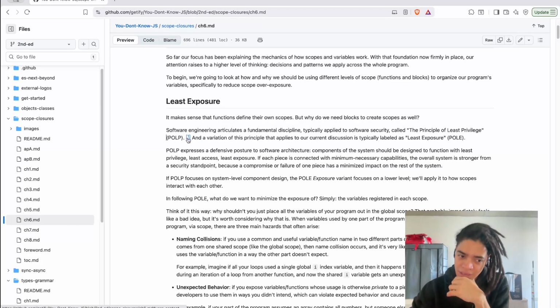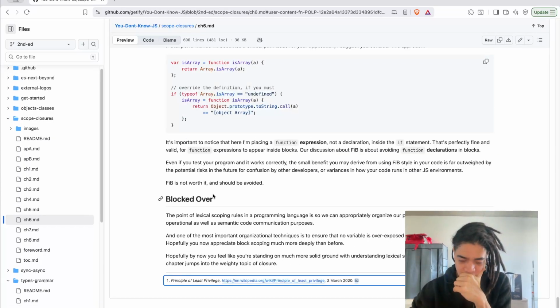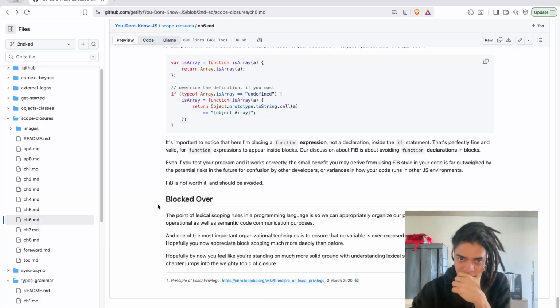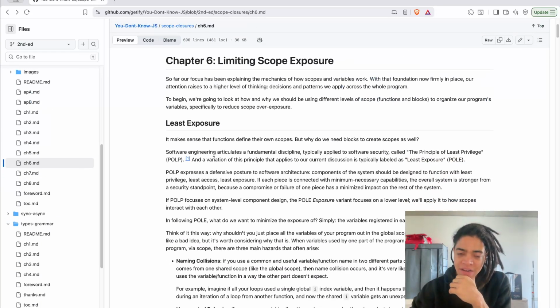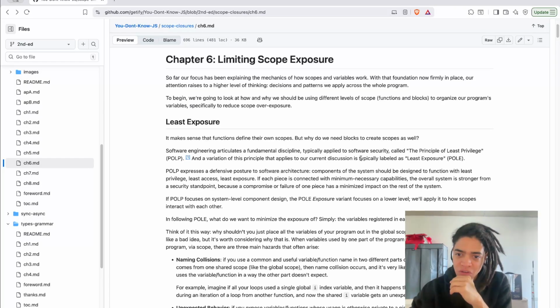You can take a look at that on Wikipedia. A variation of this principle that applies to our current discussion is typically labeled least exposure.